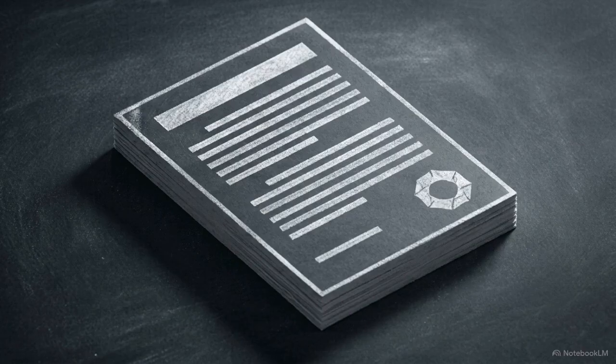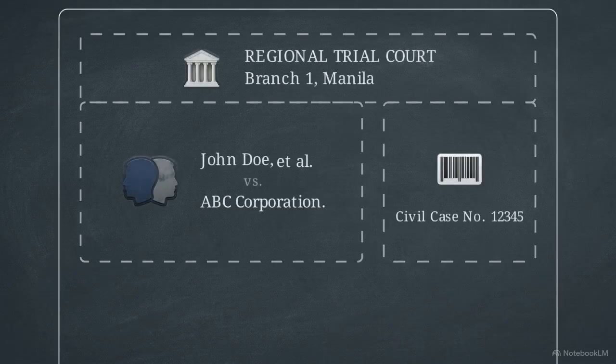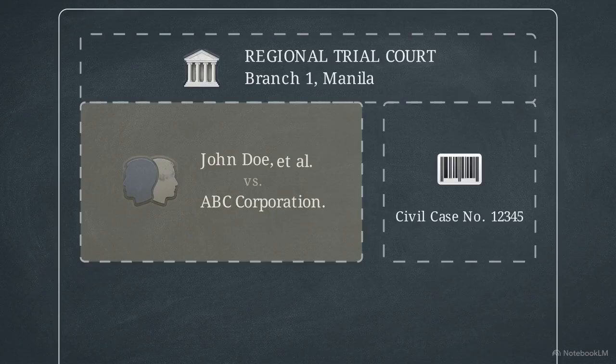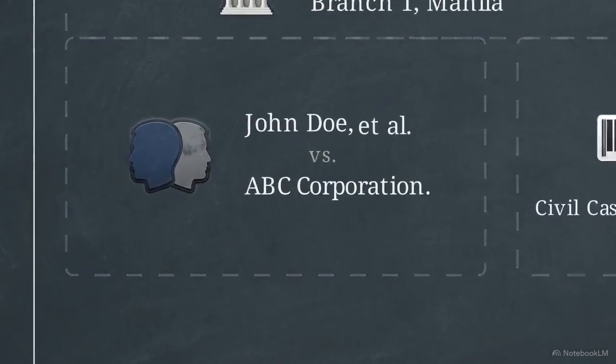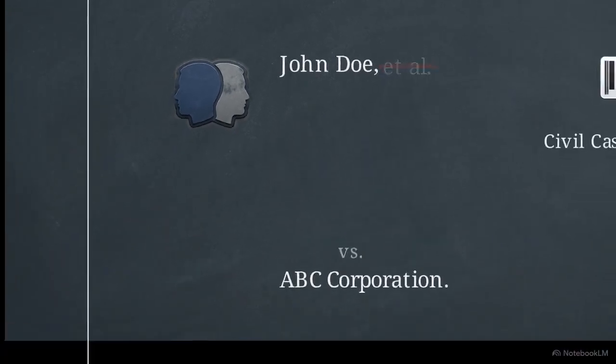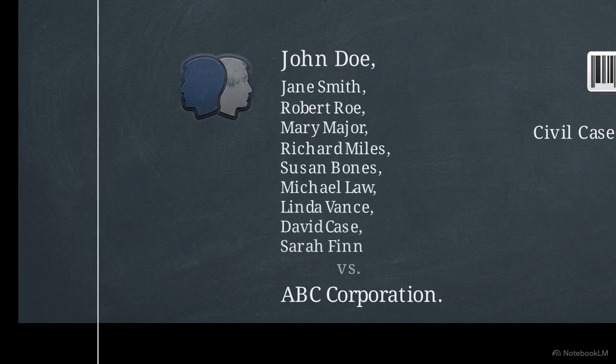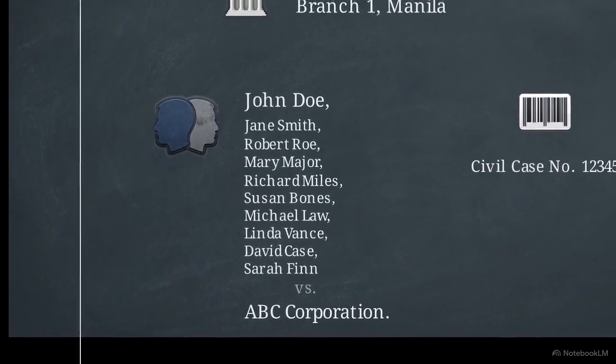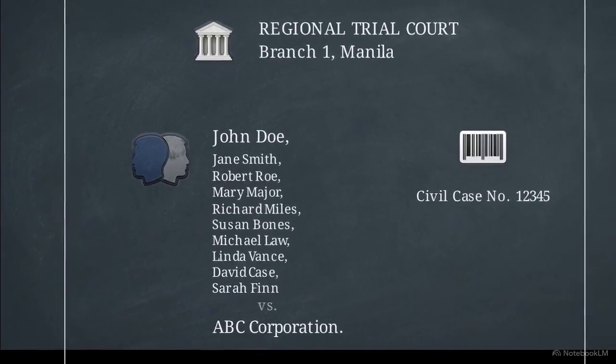Section 1 establishes the caption. This serves as the formal introduction of the document, ensuring precise administrative cataloging within the judicial system. The rule requires 3 components at the top: court name, title of the action, and docket number. Examinees must avoid the et al. trap in initiatory pleadings. The court must definitively ascertain every claiming party's identity from the beginning.